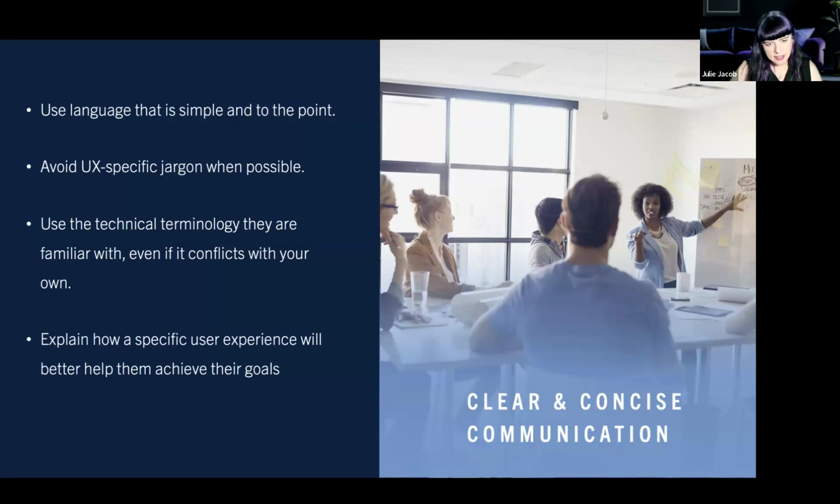I think at the end of the day, aligning with their goals as much as possible is the best way to engender that trust and mutual aid that you want to get to in your team. And so when we tell them, well, this user experience is bad because the user feels this, they're not going to be as invested as if we say, when the user experiences this, they're going to interact with your product in this particular way, and that's going to result in efficiency loss. Those kinds of conversations tend to resonate more with our technical minded people.